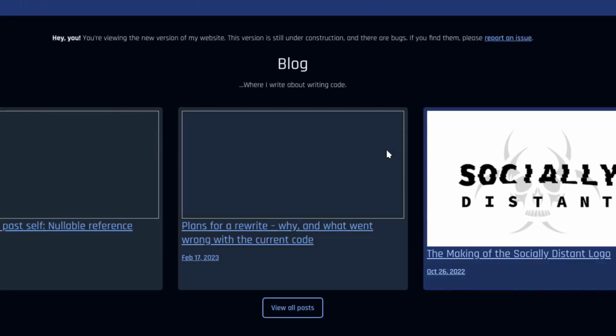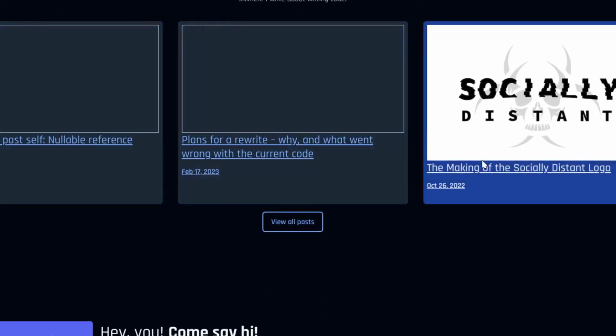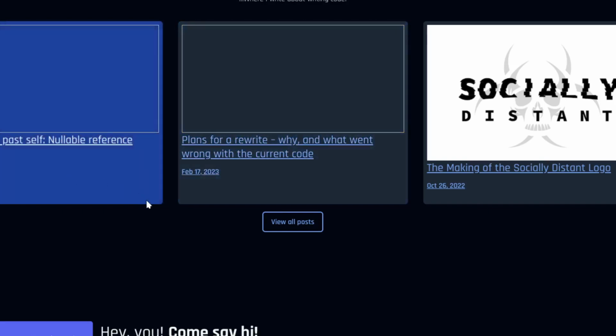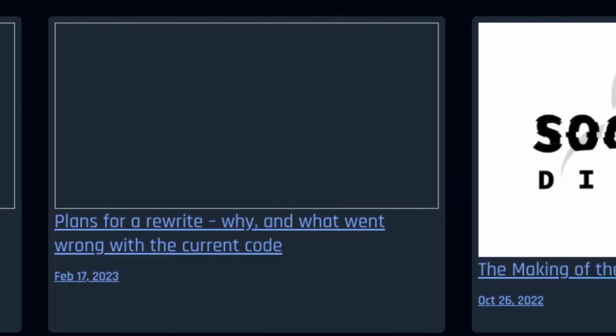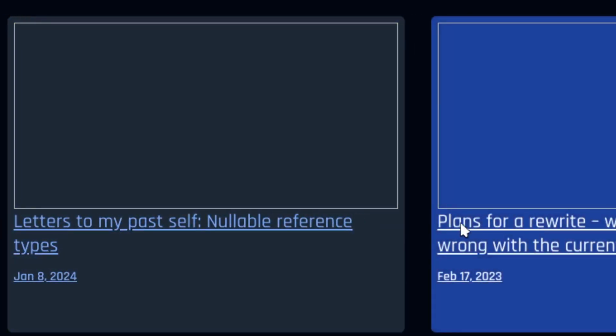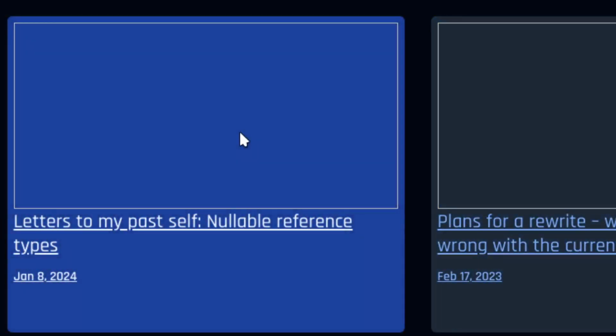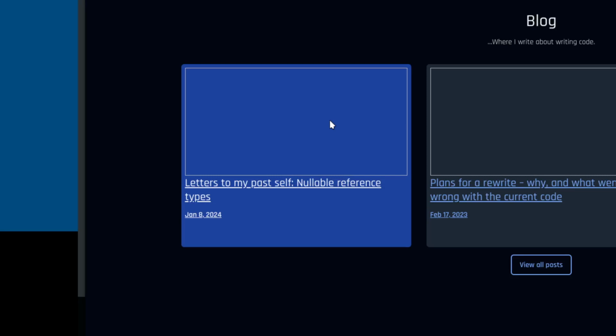And then we have the blog section, which this time around we have only 3 posts that it shows. I decided to go for showing only the 3 most recent posts. And then you get a View All Posts button, which takes you to the actual blog page, which is a grid. Now, there are 2 blog posts here that don't have featured images. They've never had featured images, so I just haven't added a default one yet. But this UI is temporary, and I'm not done, so it's fine.